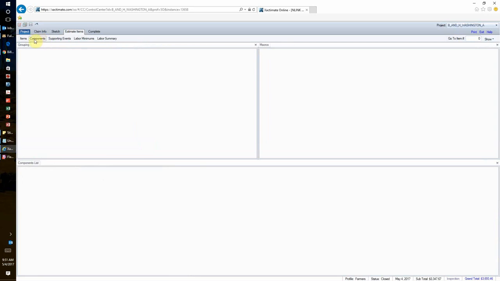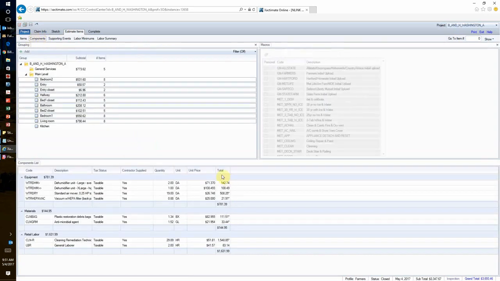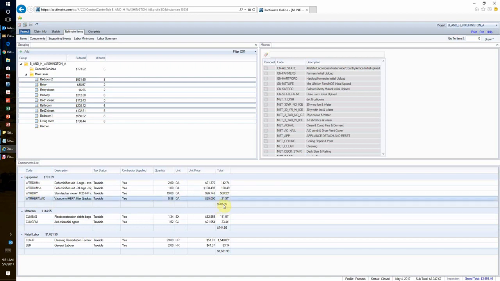So if I go in here and check this components box, it now gives me a subtotal of equipment. So it'd be nice if I could just use this total here, but unfortunately I can't, because this line that was in here is actually wrong. It's not categorized based on our internal use as equipment. We call that materials and labor as well. So we're going to have to pull that out.